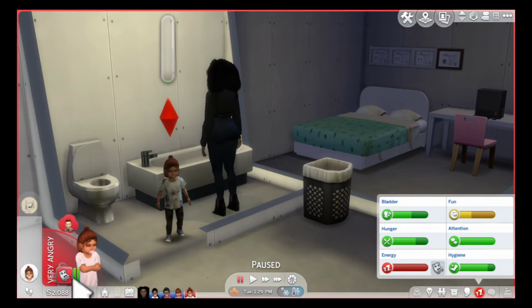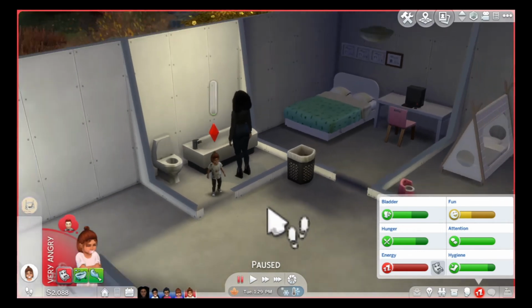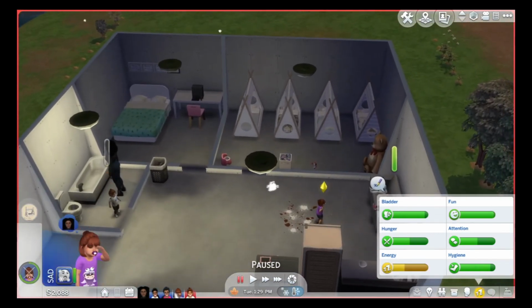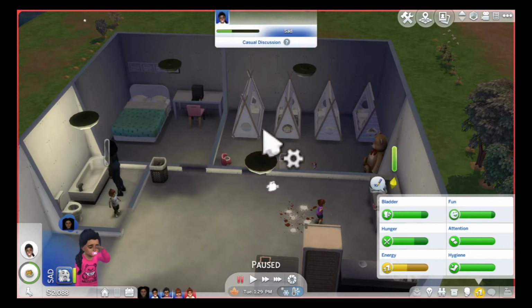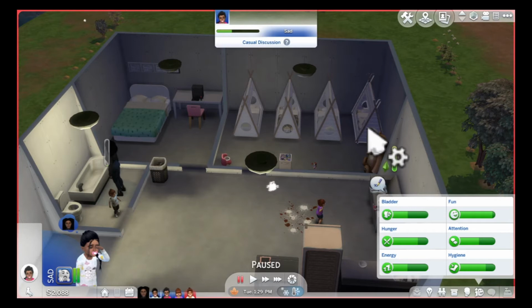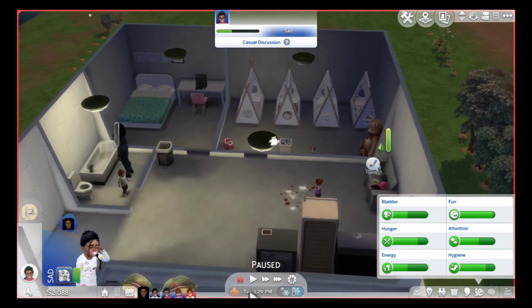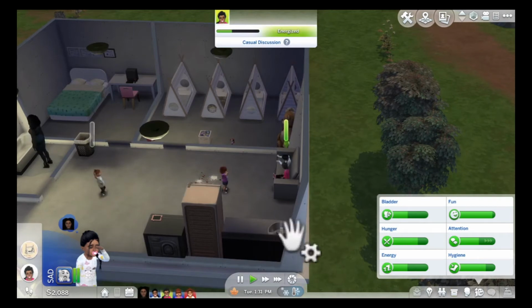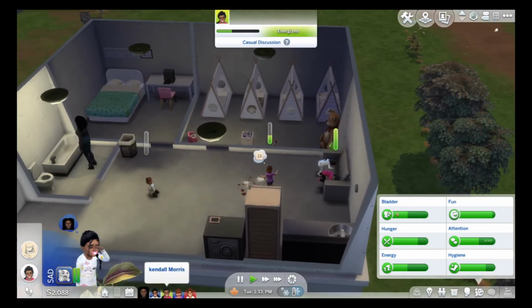I am so lost. Maybe it's the clothes that are actually dirty and she needs to wash them. I don't know. Anyway, she's gonna go to sleep. She is gonna go to sleep, and so is she. And yeah, I'll just send her to sleep too. Then the babies are all gonna be sleeping. That's gonna help a lot. Oh, she's passing out.